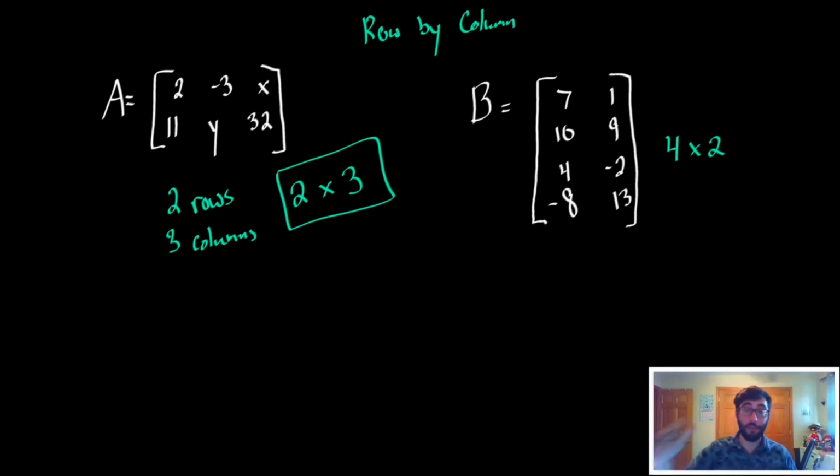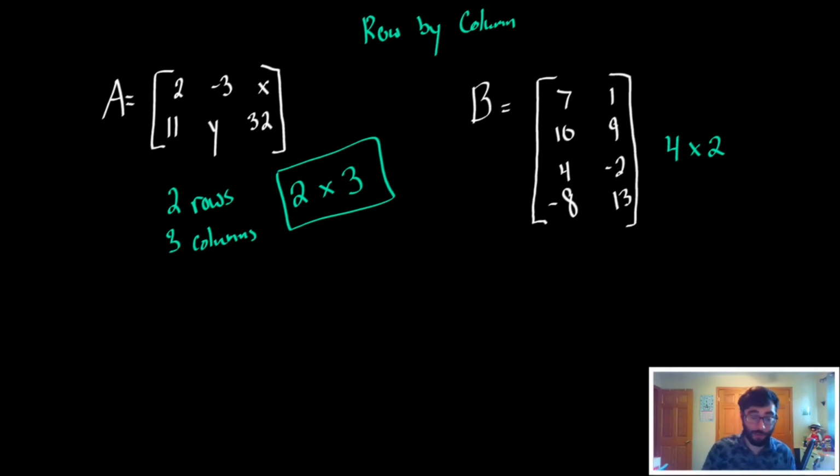Now another thing we have to talk about with matrices is what's called the entries or elements of a matrix. I see this 2 here, I see this 32, the 7, the 4, the 9. All of those are what we call an entry of the matrix. Everything inside of a matrix is an entry. Each entry in the matrix has what we call an address. Just like you have an address for your home or wherever you live, each entry has its own special address, and once again it's always rows by columns.